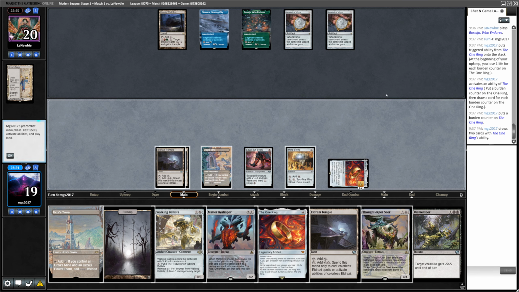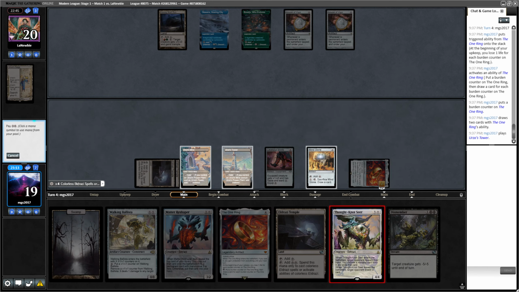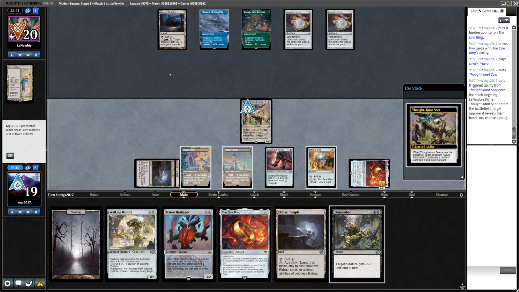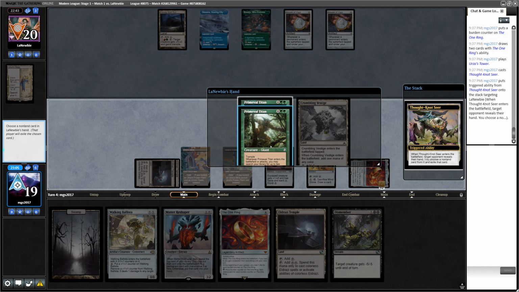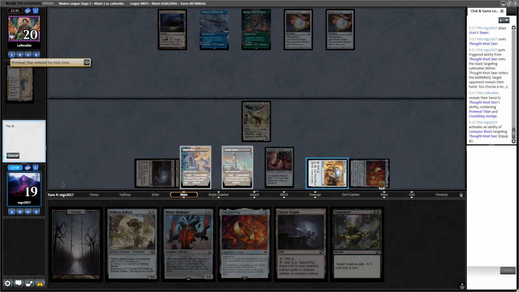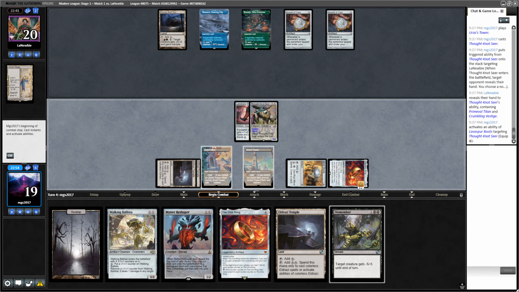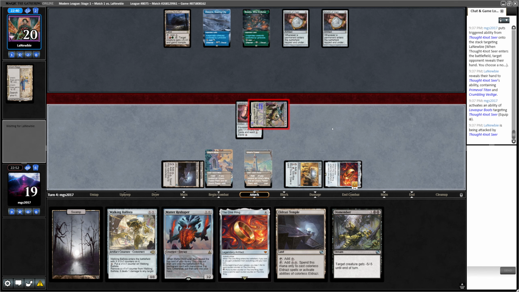Okay, kind of like that. This is actually going to be pretty cool. I can play the Thought-Knot Seer, and then equip, take a look at their hand, take their... Oh, jeez. I guess I could have played Matter Reshaper, but... Well, if they draw Bounce Land, I'm in a lot of trouble.